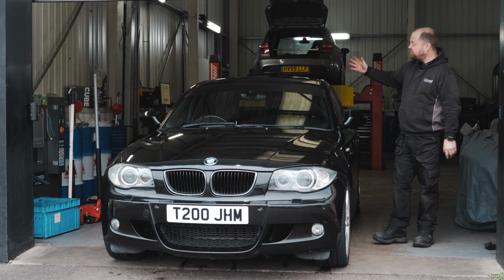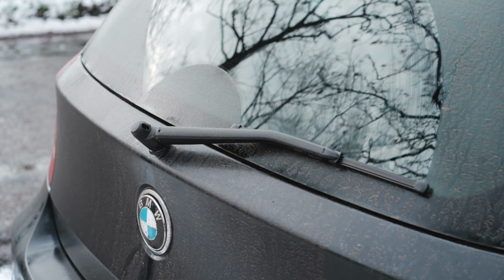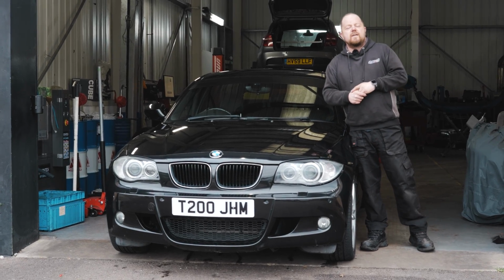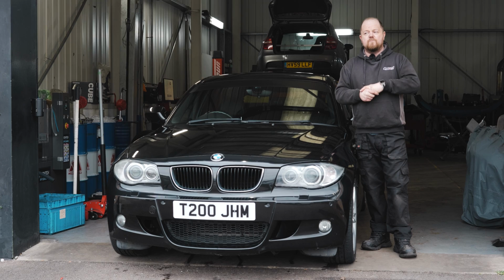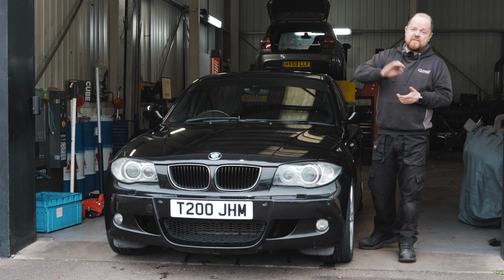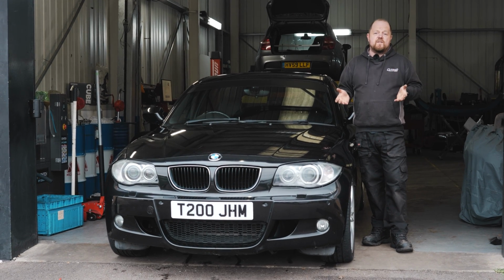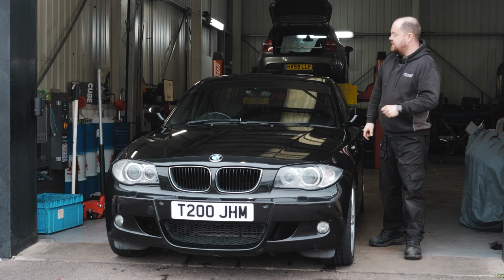With regards to the rest of it, so rear wipers, if you've got the version with a rear wiper, so the hatchback, occasionally, not all of them, but occasionally, we do see a lot of water ingress into the rear wiper. Now, a lot of manufacturers run the rear washer jet through the centre of the motor, which isn't the best idea. It looks fantastic, it's nice and compact, but when there's a problem, that water leaks out into the motor and it stops working, so you've got no rear wash wipe. Very frustrating.